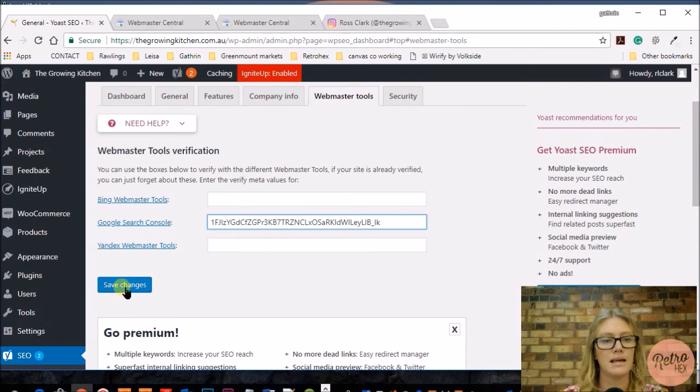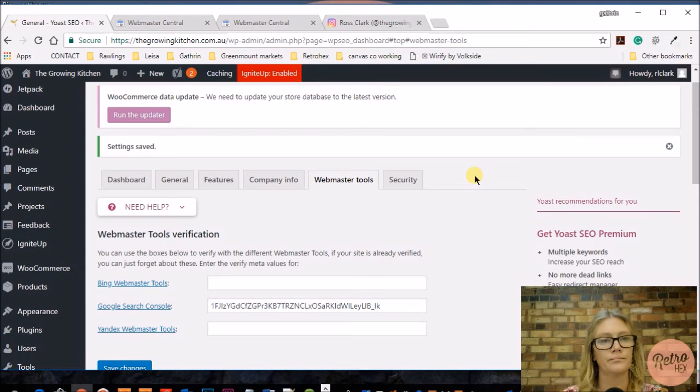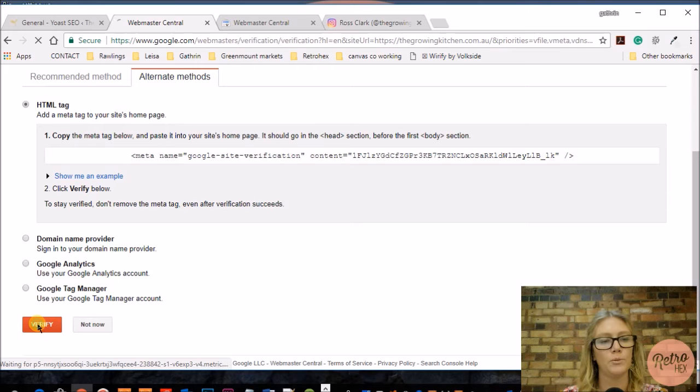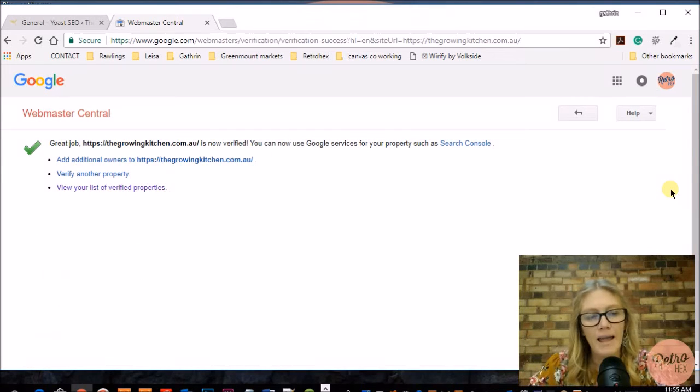And then we need to save changes. Then we can go back in and let's see if that has worked. So we just need to click verify and then it will come up with great job. It is now verified.